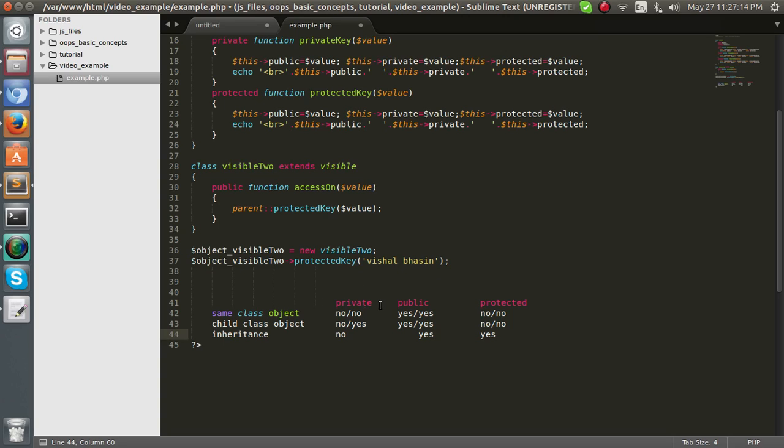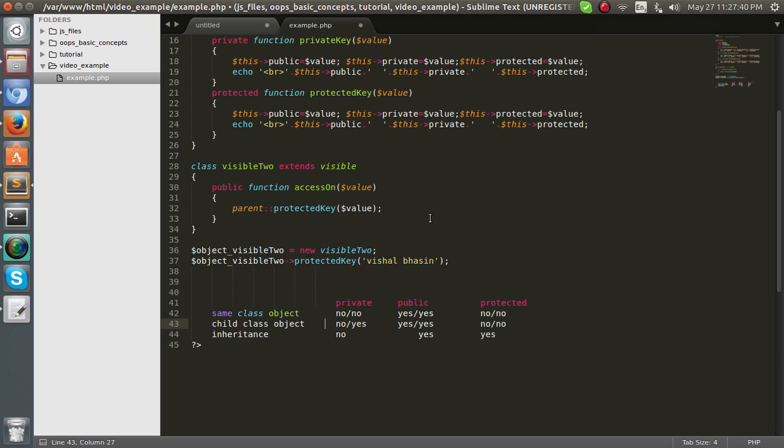Public is yes, public is accessed. Variable and methods both. Protected, no, cannot be accessed. Child object private variable is yes, it can be accessed, but it shows undefined. If you define the private object, then it can be used inside that, but a method will never be used.